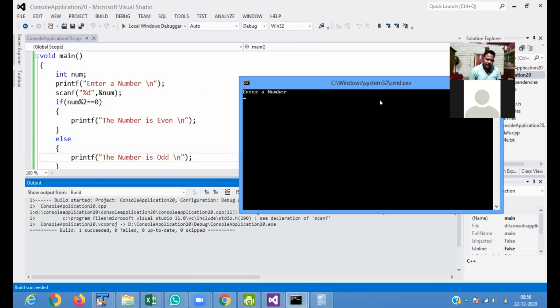Suppose we enter the number 806. So the number is even, it is divisible by 2.